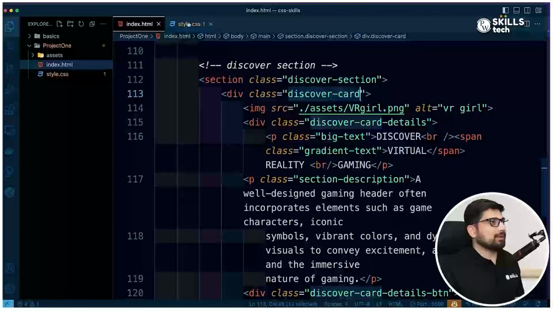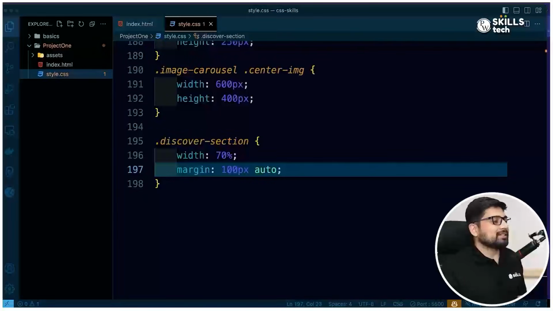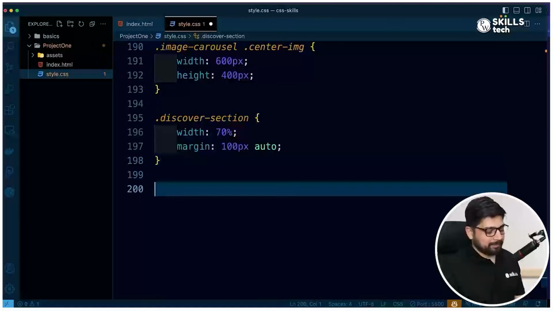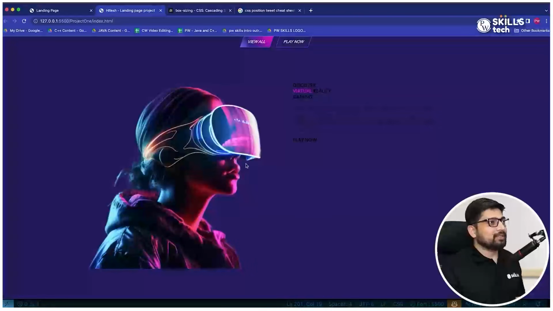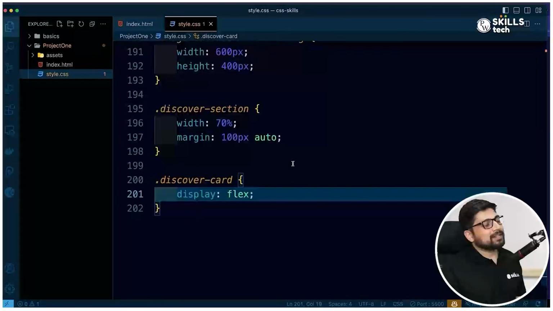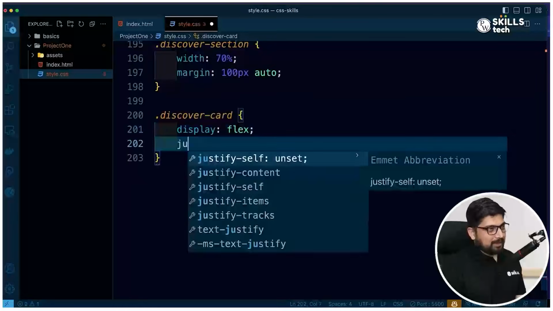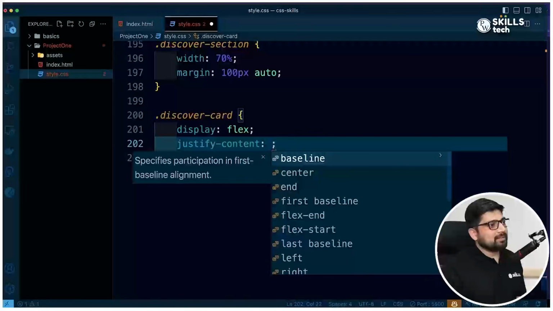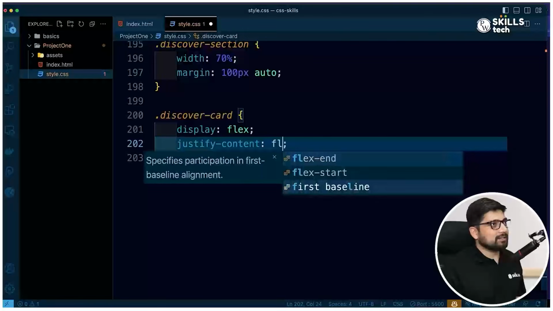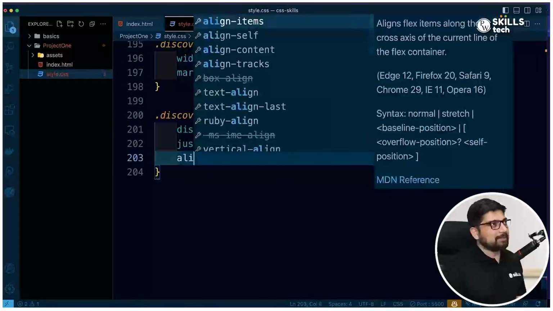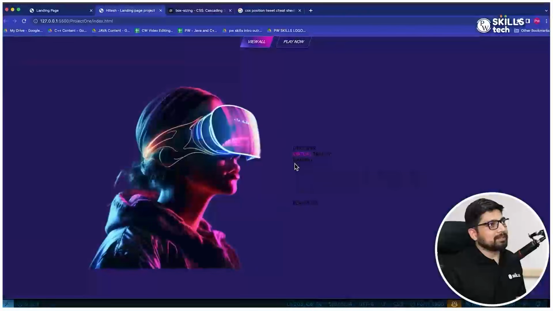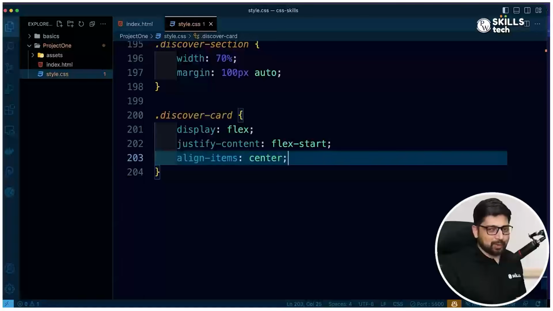Now all that's remaining is just give the display flex, half of the job will be done. So discover card, display flex, there we go, and told you half of the job is all done. Now we have to just first settle down the image and then most of it. And again, we can settle up a lot of things here. Justify content, we can just say flex start. So there we go. A lot of things are done already. And then align items is going to be center so that it brings everything to the center on the top to bottom axis. Justify content, main axis, align items, top to bottom axis. This also looks like a crash course of a flexbox.